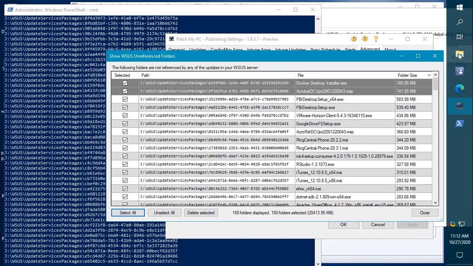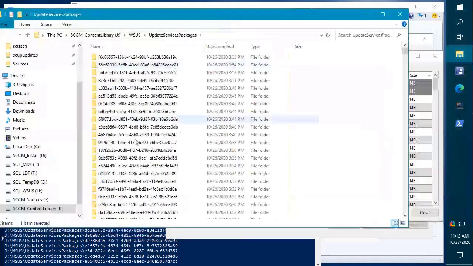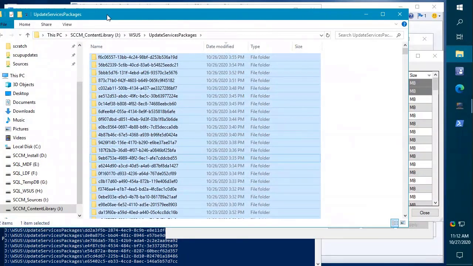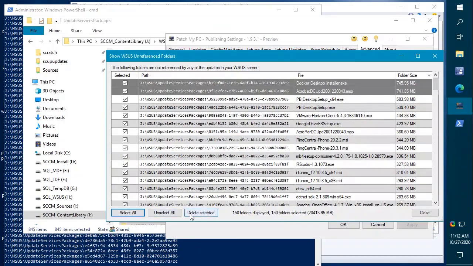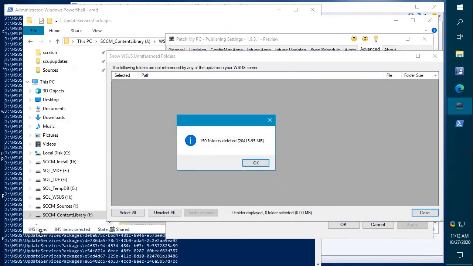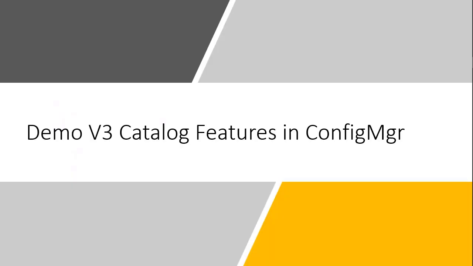So then if we come back in just to show you the deletion, we can see the total number of updates we had previously published, 845. And then if you use the tool, you can just come in here and delete. And now you can see we're down there. So, if you had never done any type of deletion or cleanup using this method within the WSUS, you could have a massive amount of data, and this could potentially help when you move over to be more selective within your categories.